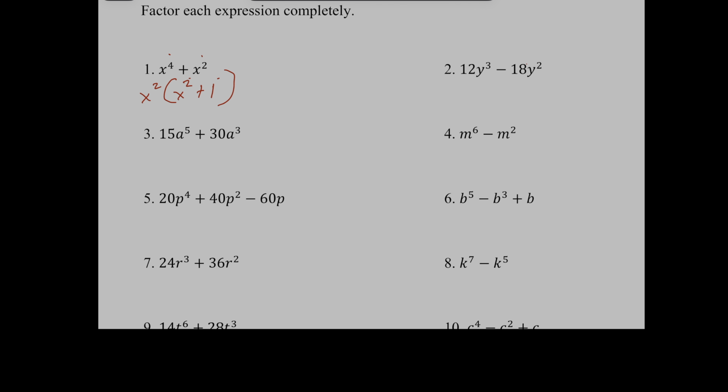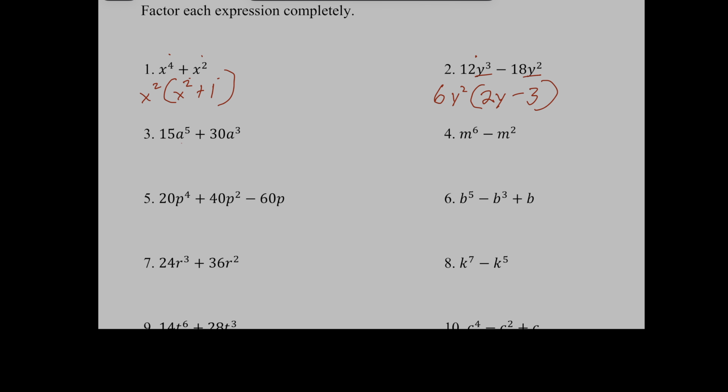What's the same between 12 and 18? Meaning, what's the biggest number that'll go into both? And the answer is 6. How about with the letters? That's going to be a y squared. What's left over in the first one? Remember, we're dividing, so that's a 2. I had 3 y's, I pulled out 2, I'm left with 1. Minus sign, 18 divided by 6 is 3. All the y's were taken out, and that's my answer.